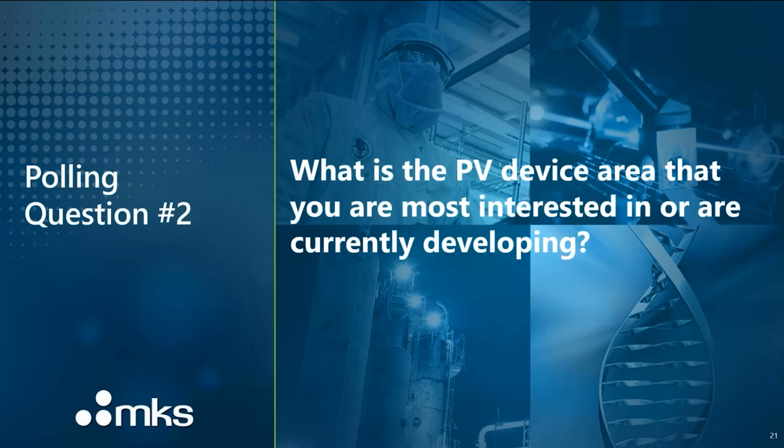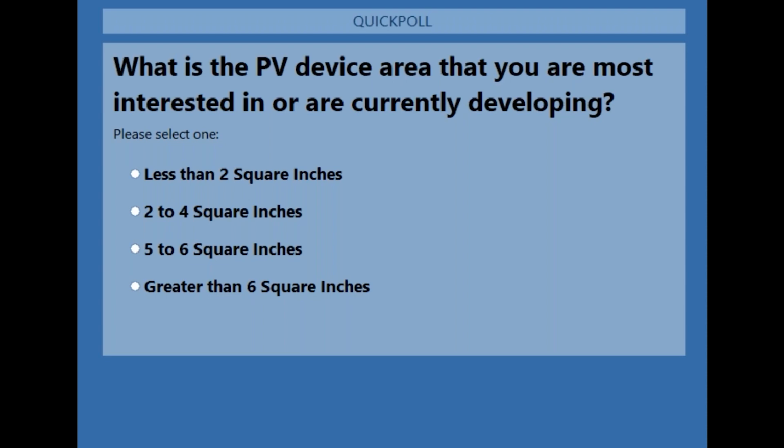And I think that, Joanna, you will be doing this next polling question. Yep. All right, so I'm going to launch this next poll. The question is, what is the PV device area that you are most interested in or are currently developing? So give us some time to answer that.